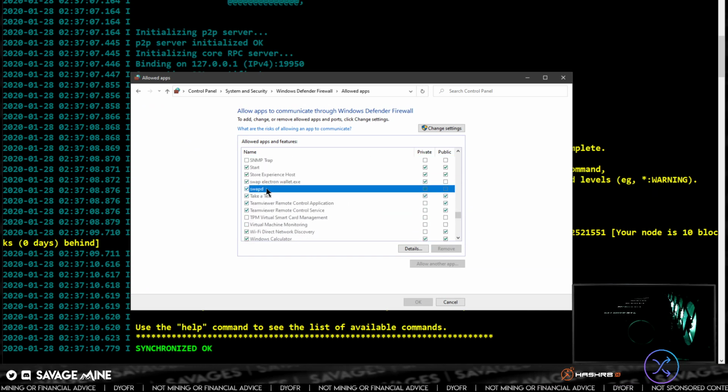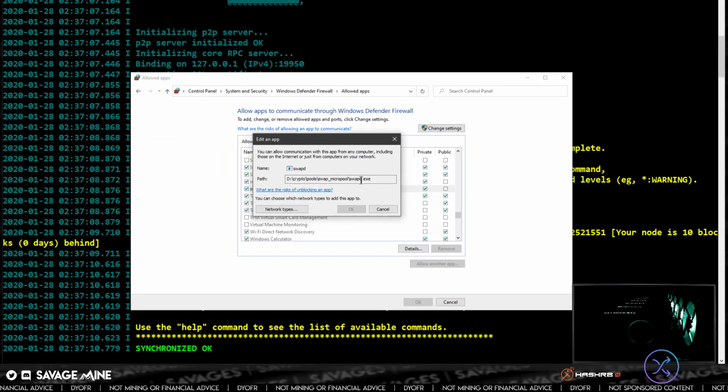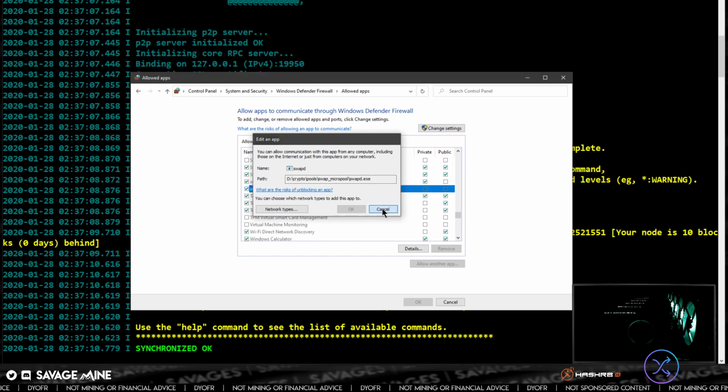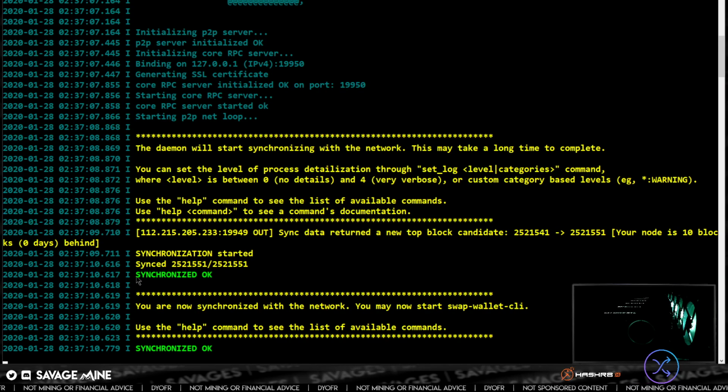So now you have the swap D right here, and you can see where it points to by double clicking on it. Then we cancel that. I'll just leave this open for now. And we see here that we do have the nice green synchronized OK. So I'm pretty confident that our pool is actually going to work.